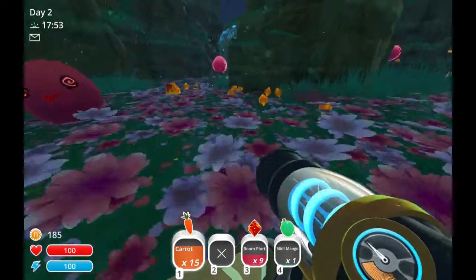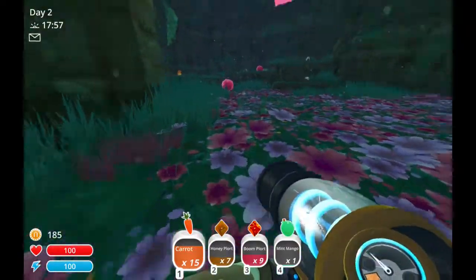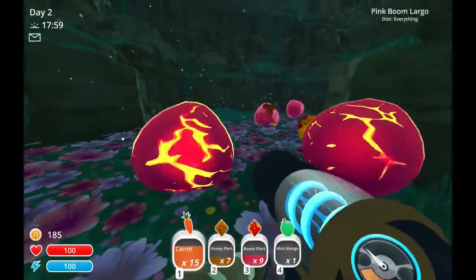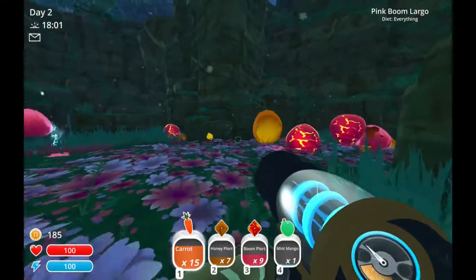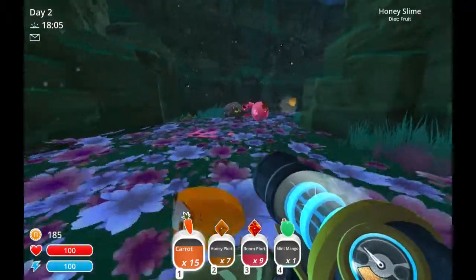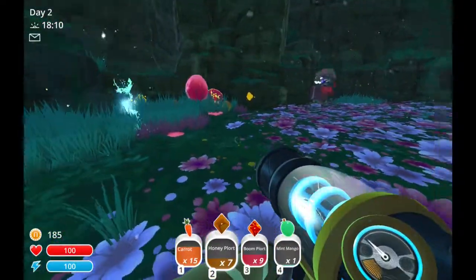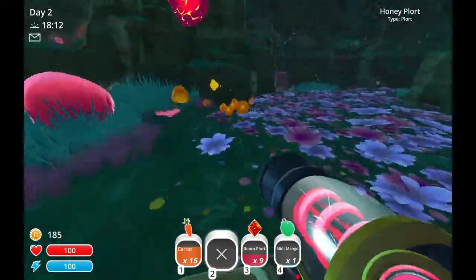Look, honeys! I could just grab a lot of bees. What was I gonna make, a honey slime? I forgot what type of honey slimes I was gonna make. And there's another tar. I'm gonna take the honey slimes with me.